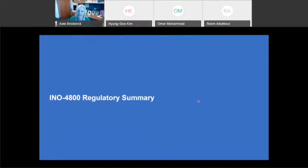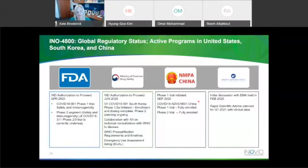So then let's talk about the regulatory pathways. You can probably imagine that the world, in fact, had never experienced the push to generate vaccines so quickly. And so huge amounts of effort had to be undertaken from a regulatory perspective to ensure that vaccine development was being carried out in a safe and ethical way. And so certainly here at Inovio, as a US-based company, we've spoken primarily with the FDA, but also with the Korean Ministry of Food and Drug Safety, and also the NMPA in China, because we're also running global trials there. We're also in discussion with the European Medicines Agency, because we're looking at eventually this being a fully globally used vaccine.